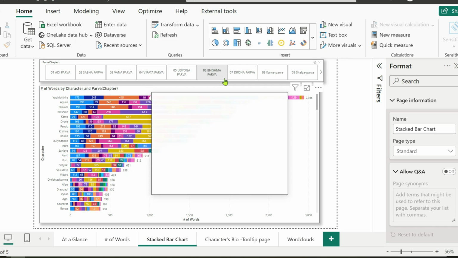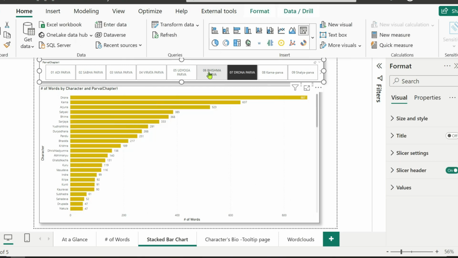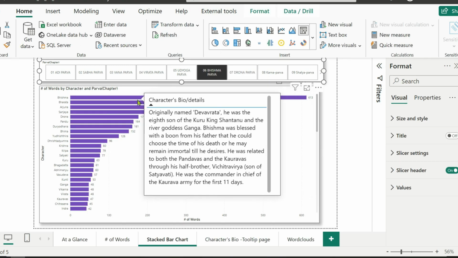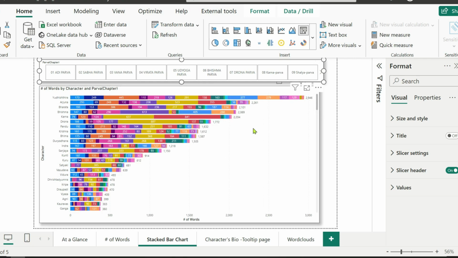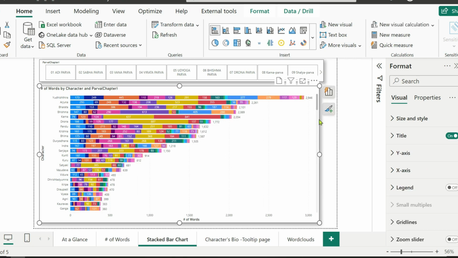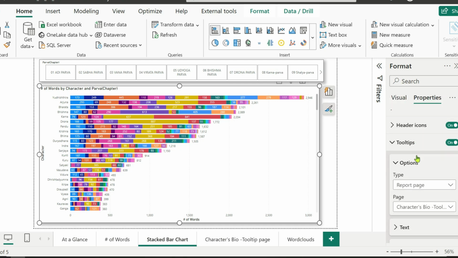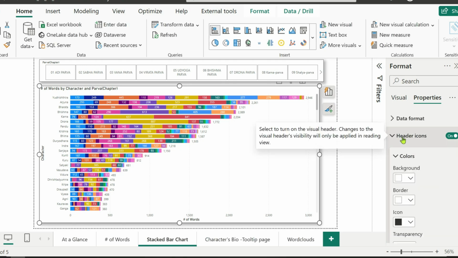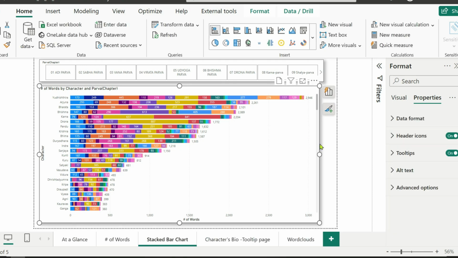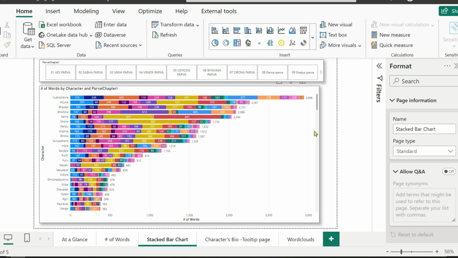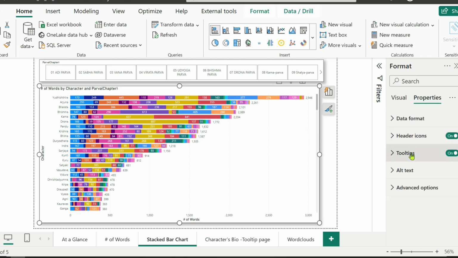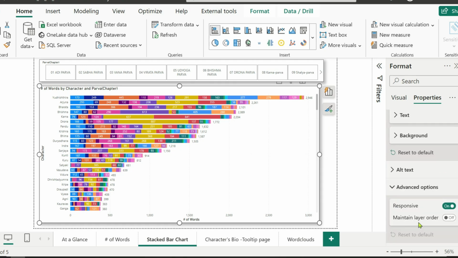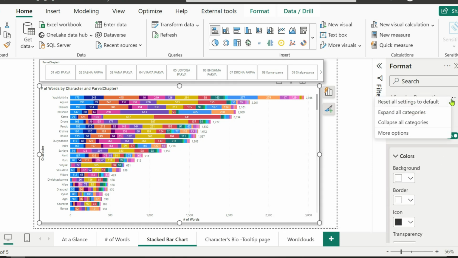I think this is cool, and you can make selections on your slicer too, so that way you can see those characters up here, and if you hover over any of those characters, you have those details. I think this looks cool. And once we have that, use the tooltip setting in the format section and make changes whatever you want, and direct that tooltip on that visual. Select the visual and direct that page to whatever page you have created, the characters bio tooltip page, and make all the changes. Again, it's look and feel, and whatever formatting you want to do, you can do it. But for now, we'll just try to simplify it.